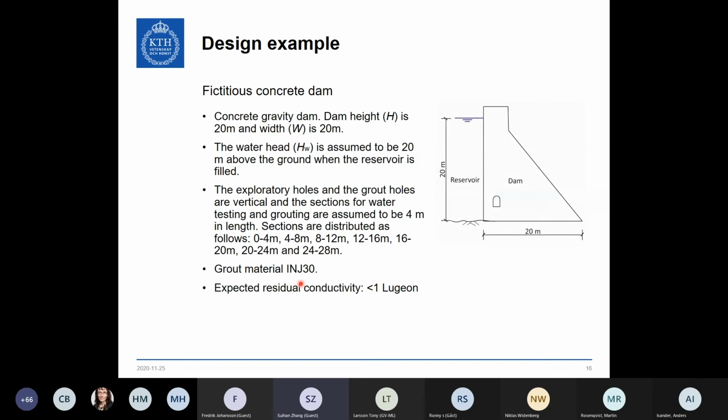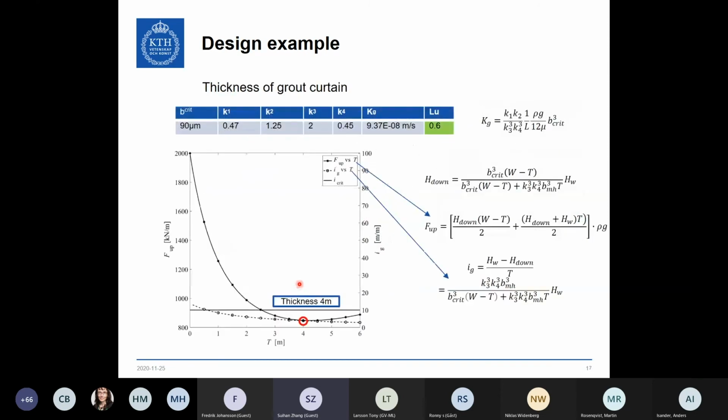Then I'll show a very simplified design example. It's about a concrete dam, and the focus will be only on thickness, stop criteria and grout hole layout. Firstly, the thickness. To plot a curve like this, interpret the diagram with the uplift pressure on the left axis and the hydraulic gradient on the right axis.